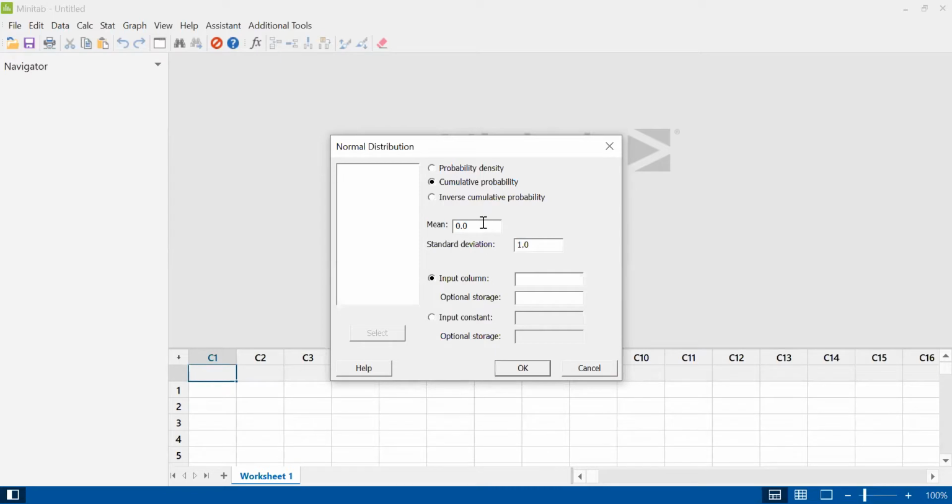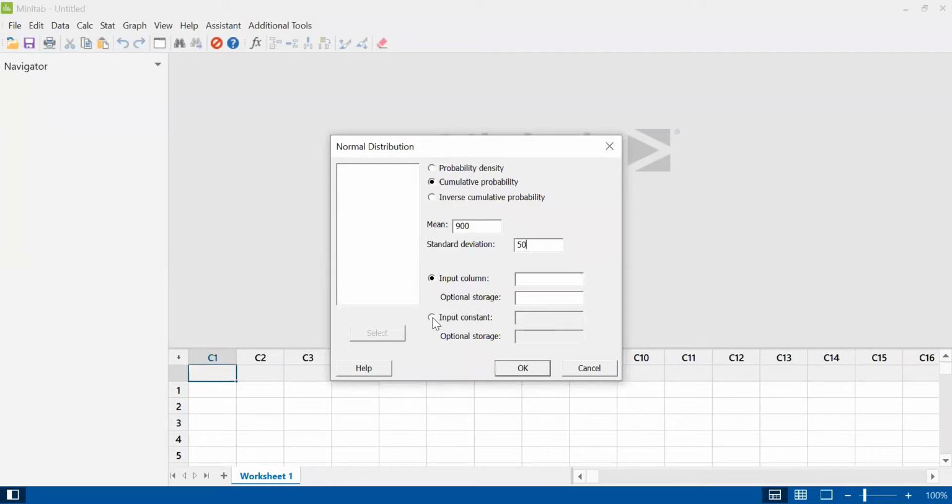So with the mean, all it wants to know is what is the center of your curve? The center of my curve is 900. And for the standard deviation, it wants to know the spread, right? So this is now my 50. So please don't make the mistake of entering 300 in here, because then you'd be calculating for a data value and not a whole sample mean.